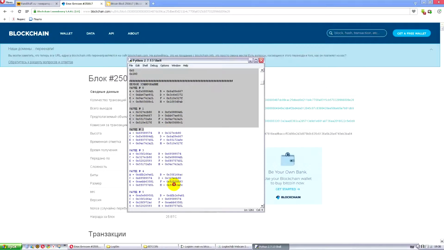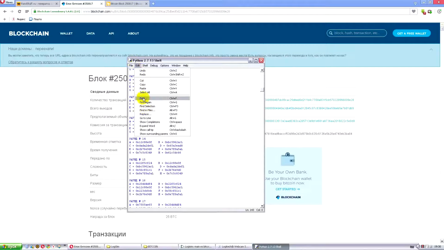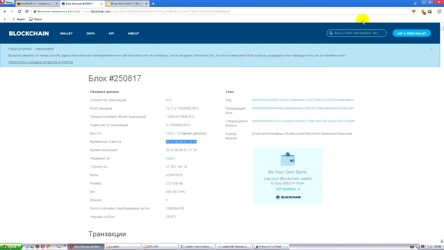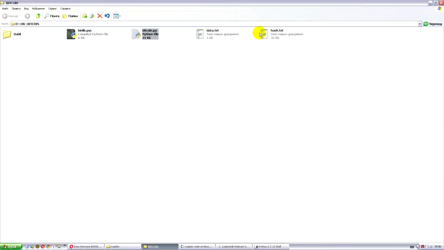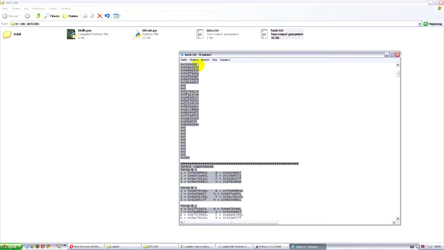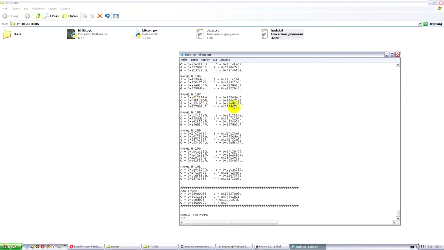Now let's copy this data. In order to work more comfortably, let's copy all the data, or even let's do it a bit differently. Select all, copy, minimize the window, and here we have the hash, highlight all, then paste.